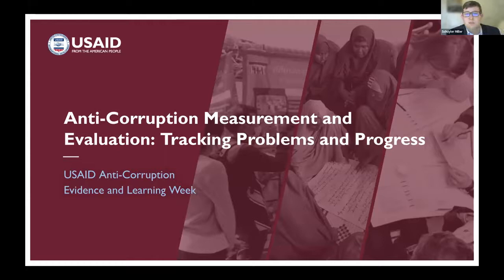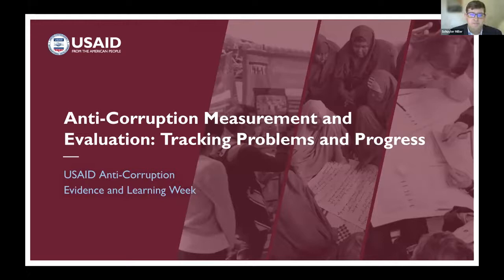First, the agency commissioned a practitioner guide for anti-corruption programming in 2015 that includes a section on monitoring and evaluating results. The Anti-Corruption Task Force is in the process of updating this guidance. The agency has also supported a handful of global and regional evaluations or reviews of anti-corruption programming in the last two decades. Second, as colleagues mentioned on days one and two of our learning week, the DRG Center's Learning Evidence and Analysis Platform, or LEAP, has metrics related to corruption in country data portraits and indicator inventories. The LEAP will also soon include a link to a governance evidence gap map with corruption-related impact evaluations and systematic reviews, as we discussed on Tuesday.